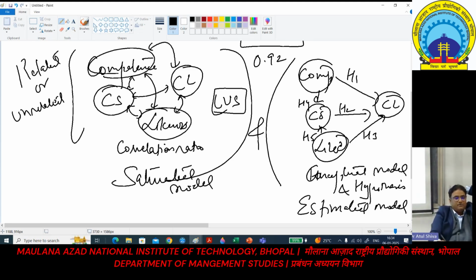Correlation between the saturated model and the estimated model, high or low? Tell me. The figure on the left hand side and the figure on the right hand side. What do you think? Correlation should be high or low? Saturated model and estimated model.